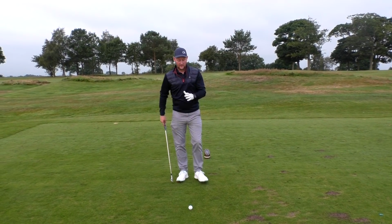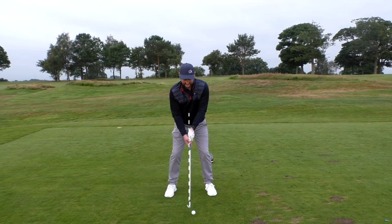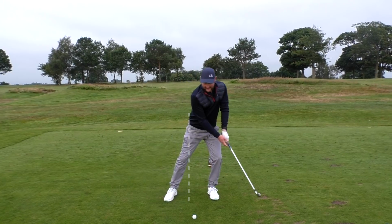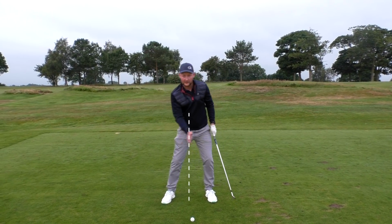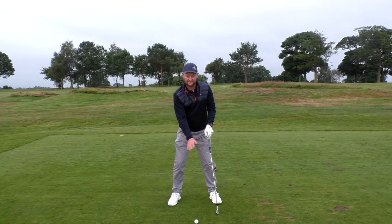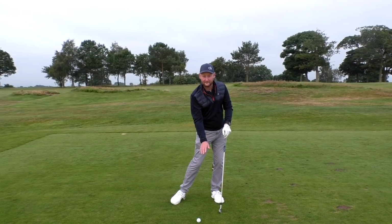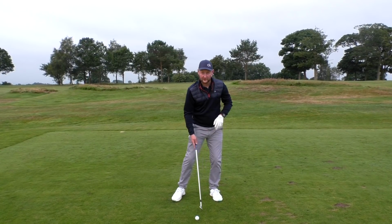And to do that, what we need to do is think about the middle of our body. As we take our swing, what we don't want to see is that we're moving the middle of the body back and forwards as we're going through the golf swing. So it's changing where the low point of my arc is. If we think of the golf swing as a big circle, the lowest point, I want my ball to be there, and I want to shift the circle just in front as I get into impact to make sure that I would get this divot after the golf ball.